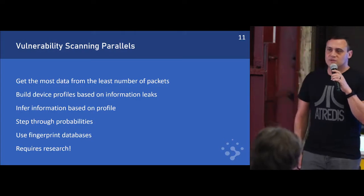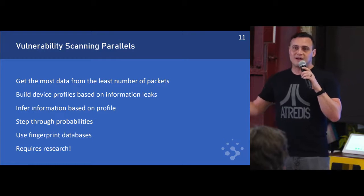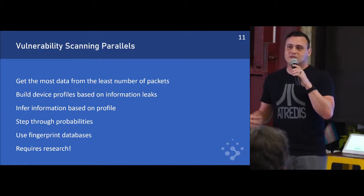That's also very similar with some of the remote desktop work that's happened lately. There's ways you can fingerprint and scan for it, but they're so difficult just to figure out how to do the scanning that you're almost better off just running the exploit and seeing if you get a shell.